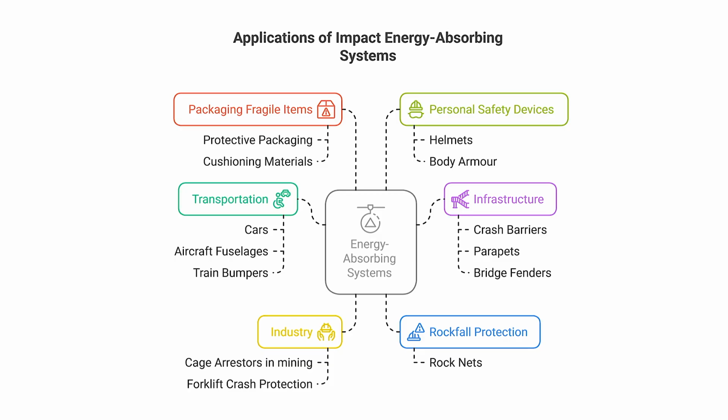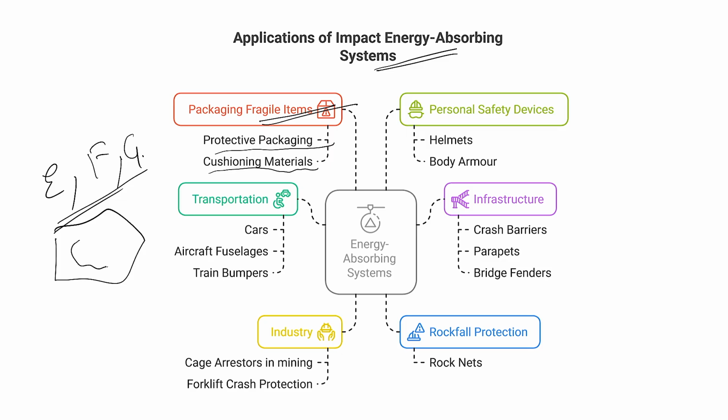Moving ahead, we will now look into the applications of energy absorption systems. As we have seen earlier, the applications cover packaging of fragile items, whatever courier we receive at home, be it electronics, other fragile items, or glass items. They are always protected by a protective packaging cover, and normally they have some sort of cushioning material. If this is my package and this is my electronic or fragile item, there will always be some sort of cushioning.